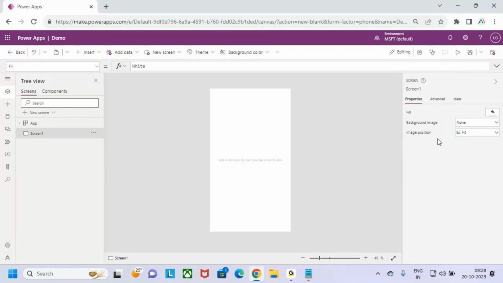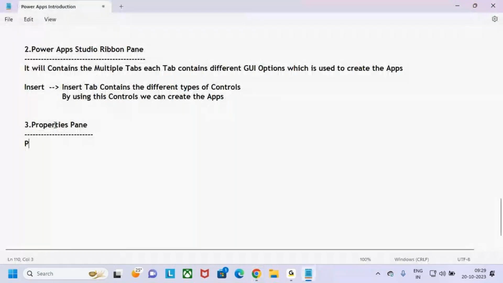Properties pane is used to, instead of calling it design, we can call it format.